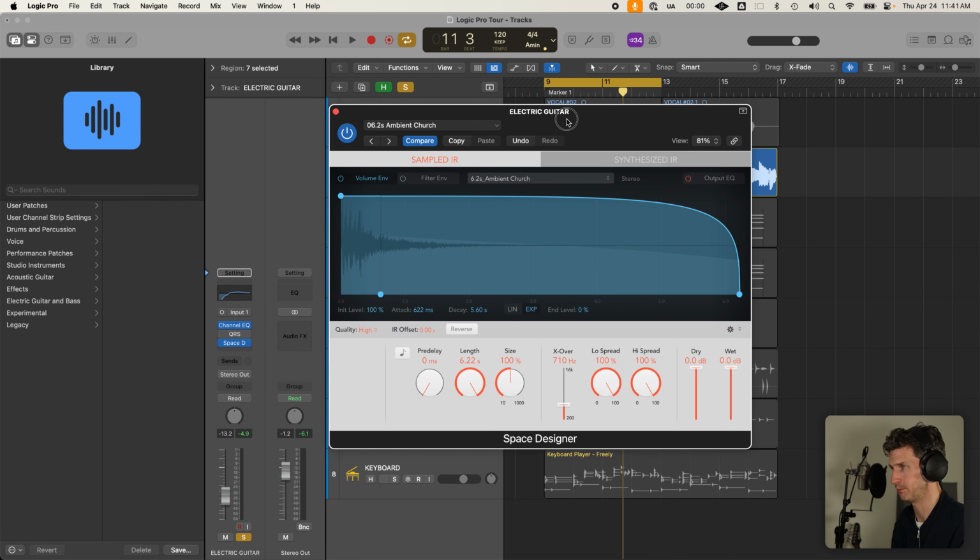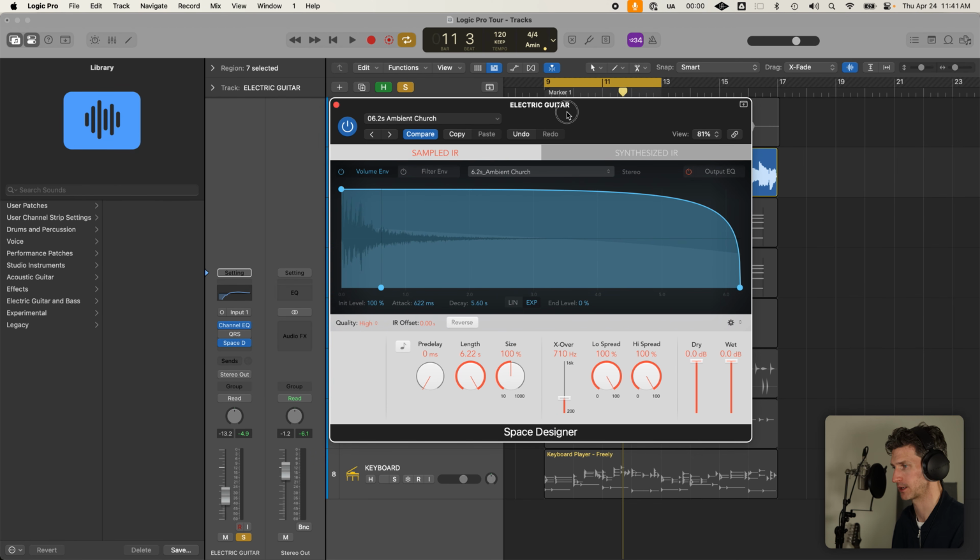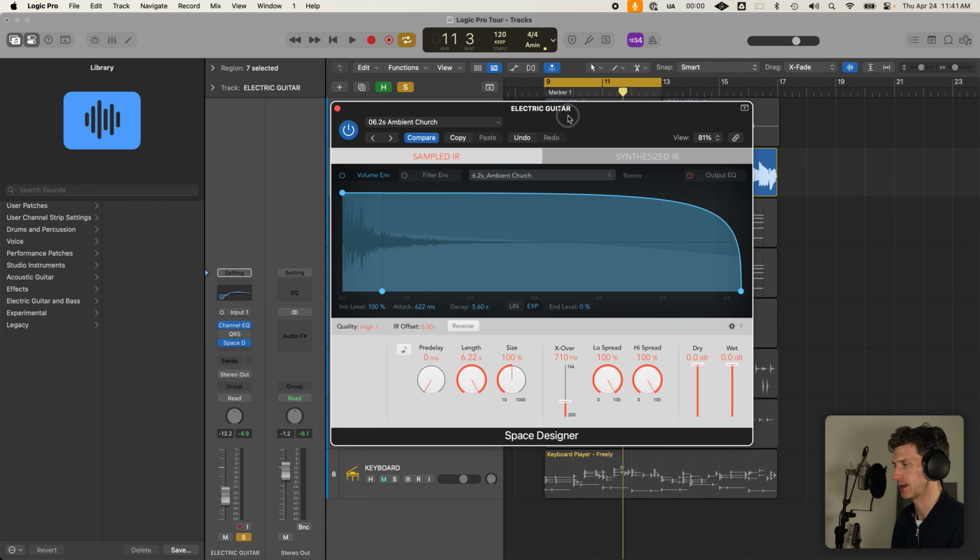Don't get too big unless you have a purpose of wanting to make something big. And then you can play with the dryness and wetness dials of the reverb. If you want more of the reverberation sound, you add the wetness. If you want less of the actual guitar sound, you play with the dryness dial here.